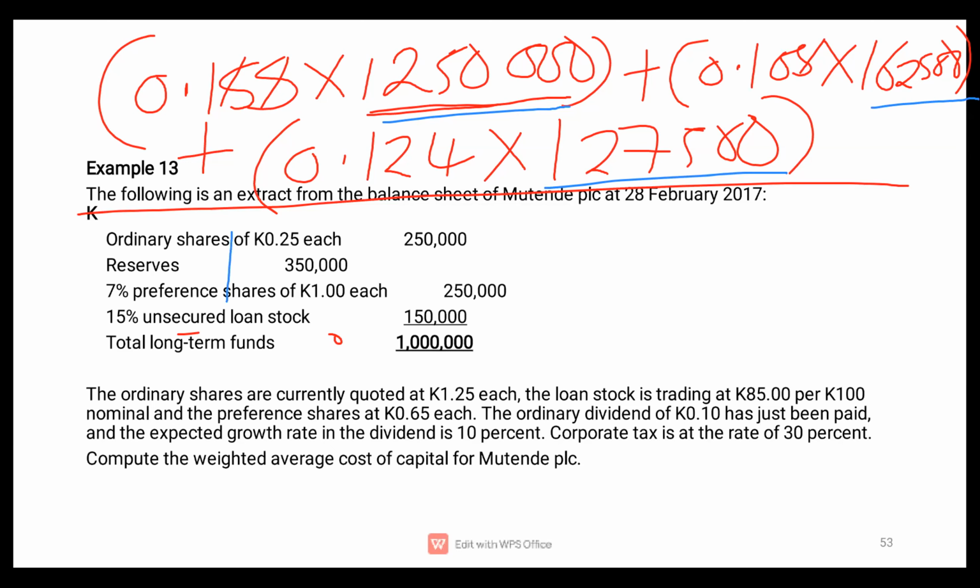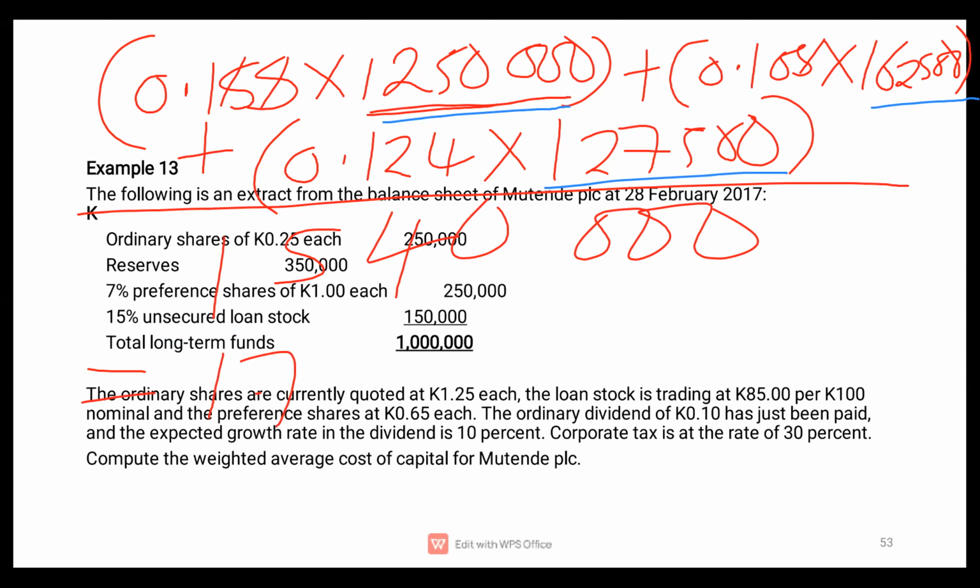Right. This is what I find: 1,540,000. That's what I find when I add that as the total market value of capital. So when you divide everything, what do you find? You should be able to find 17.4%. You can confirm the figures afterwards. Any question?